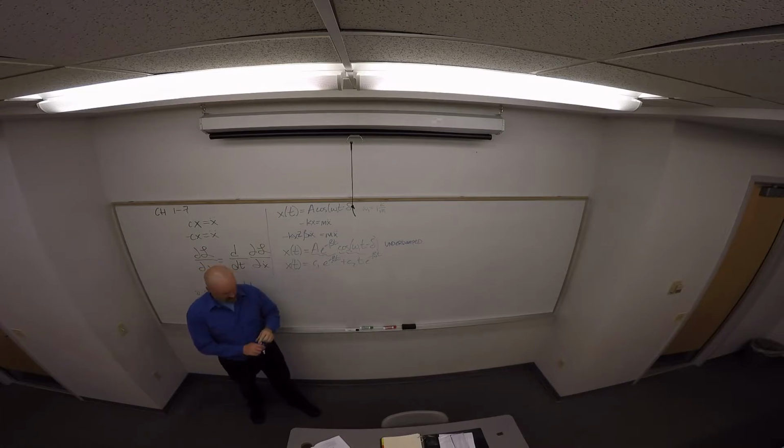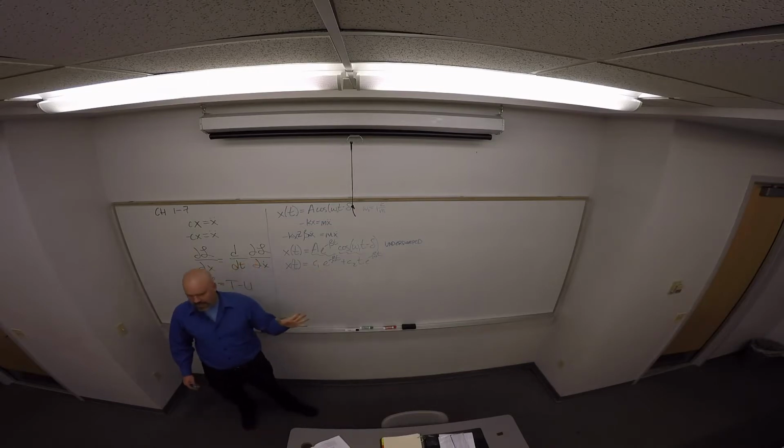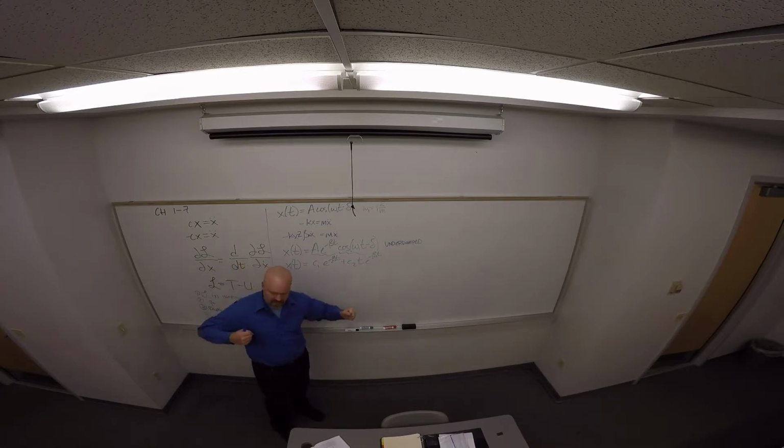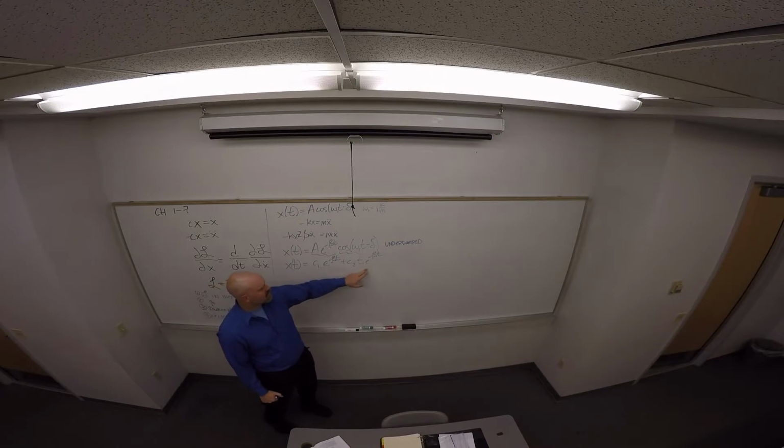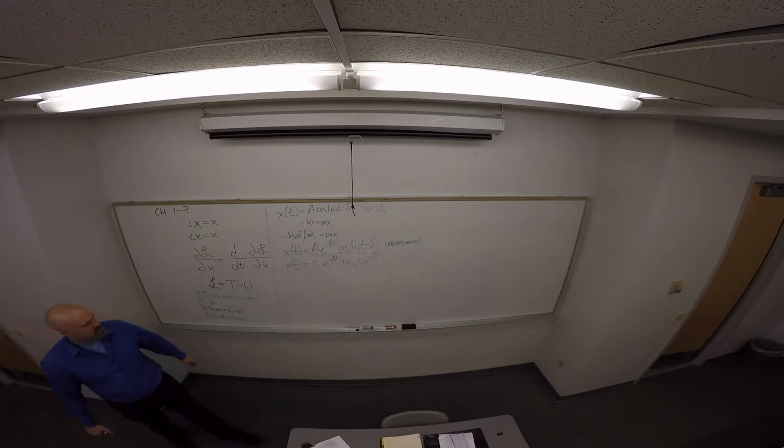What's the nature of each of these terms, you think? I think we decided, what's long term, what's short term? This one is essentially responding to the initial velocity it might have, right? You have something moving very rapidly through the water that's going to really quickly slow down. And then this term that increases with t is the one that's actually being pulled on. So this is obviously going to decay faster than this. It increases proportional to t, but decreases according to e to the minus beta t, so ultimately you're still going to 0 no matter what. But this is the fastest way to get to 0.